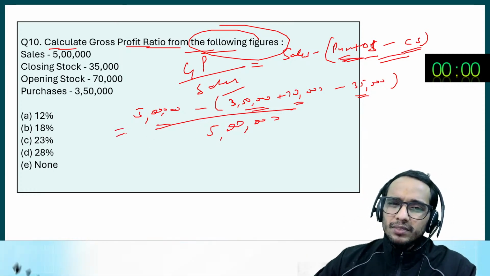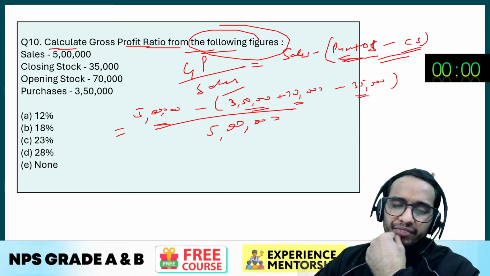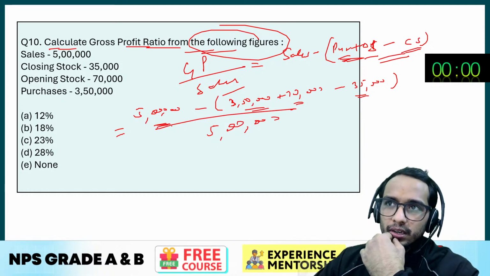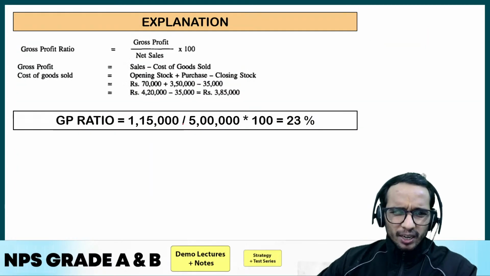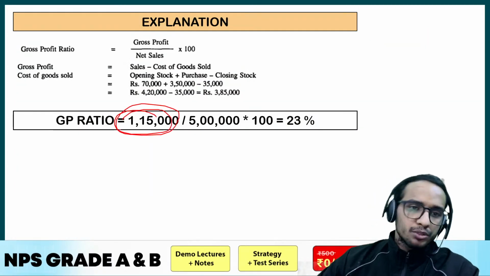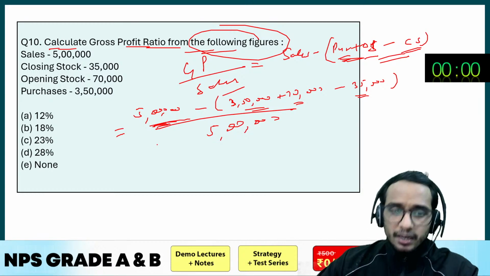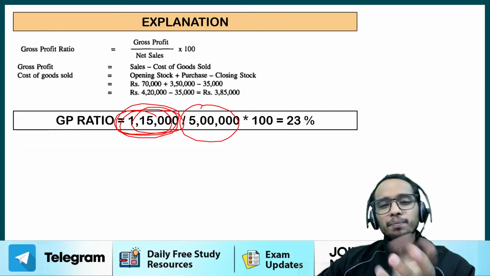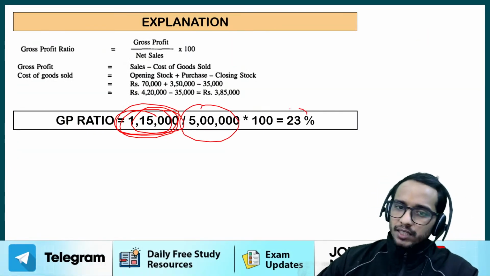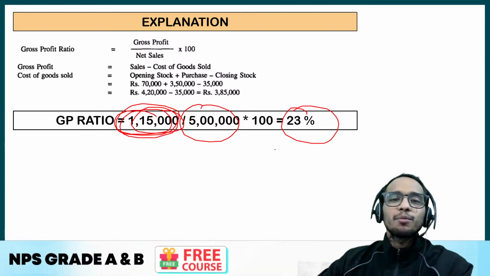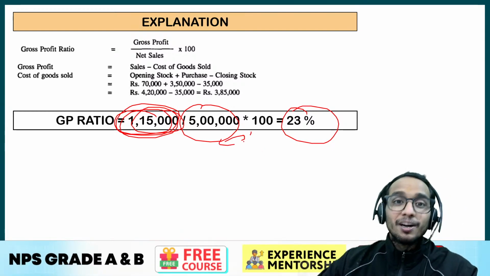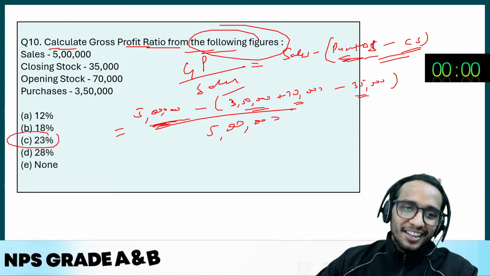ठीक है, so 5 lakh minus 3,85,000 will be what? Around 1,25,000. Let me check. 1,15,000. Yes, ठीक है, 1,15,000 आएगा ये ऊपर का न्यूमरेटर, एंड डिवाइड बाय 5 लाख. अब आप इसको कैलकुलेशन सॉल्व कर लेना, तो आंसर वुड बी अराउंड 23%. अब मैं पूरी कैलकुलेशन करके आपको नहीं दिखा रहा हूँ, ये बच्चों वाला. ठीक है, डिवाइड और मल्टीप्लिकेशन नहीं दिखाऊंगा, ये आपको खुद करना है. तो आंसर कितना आएगा? 23%.